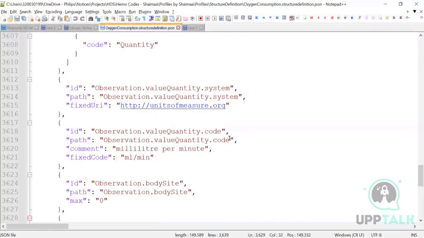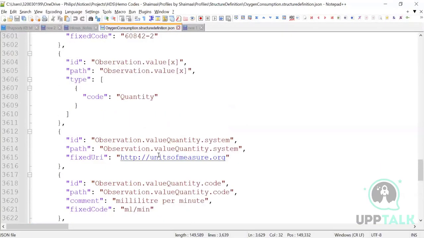We can just understand in layman terms that some oxygen is consumed by the patient. So what will be the unit, what will be the code, where it is taken from, what is the body site, what is the method using which the oxygen is consumed. All of this, a nurse or a clinical IT expert who knows healthcare IT has to be present, guiding you through all of this.